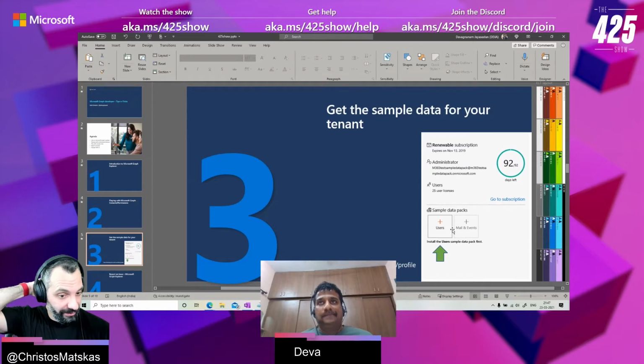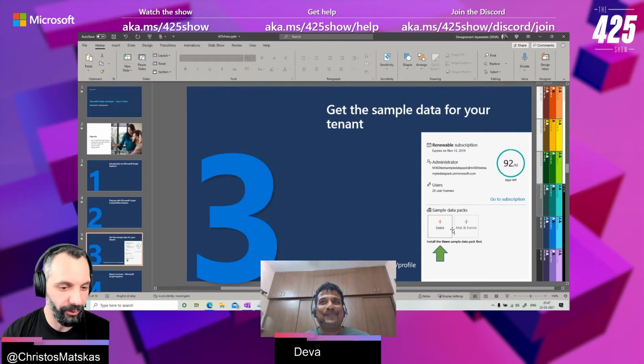You have an E5 license, and you're a full owner of that tenant. So you can do anything you want. You don't have to ask permission from anyone, which is fantastic if you want to go and break stuff. Then you can test there, and when you have the solution ready, you can take it back to your manager and say, this is what we have. Now we need these permissions requested, because in large enterprise scenarios, like Microsoft for example, you have to escalate and ask for permissions when you need to deal with permissions that require access to a lot of sensitive information.